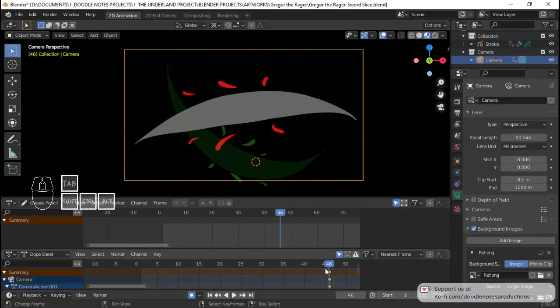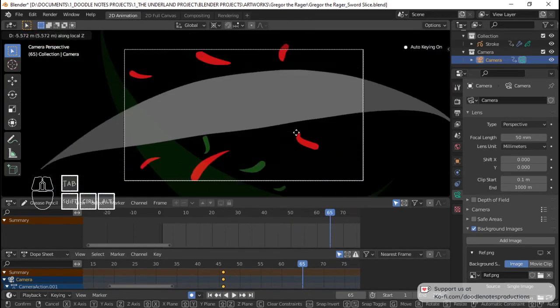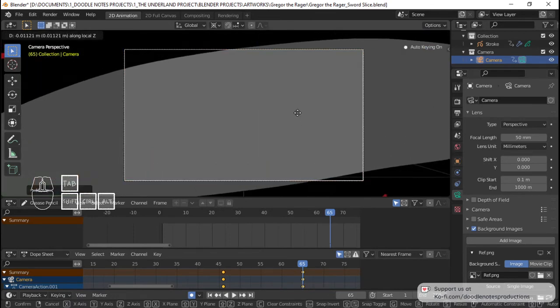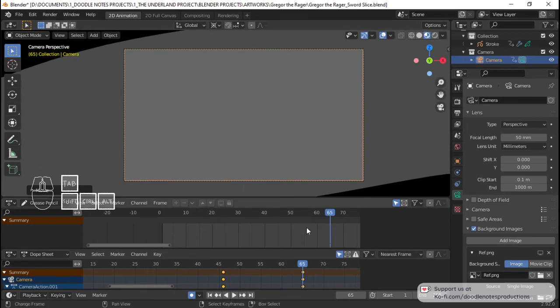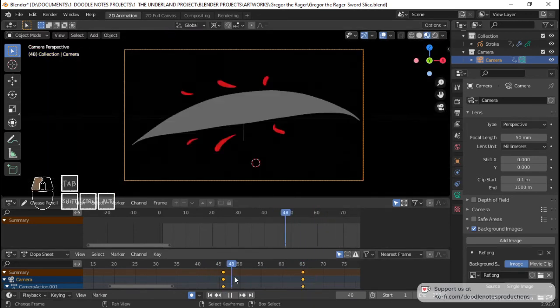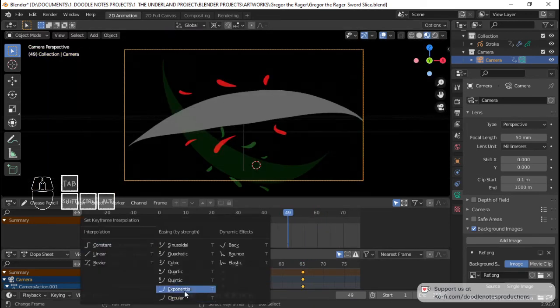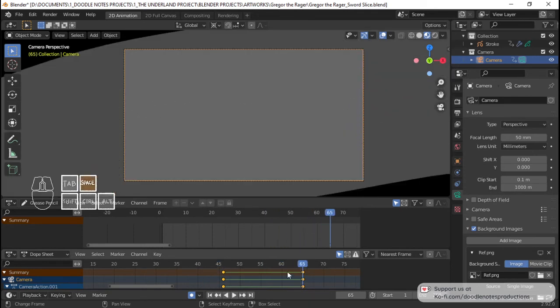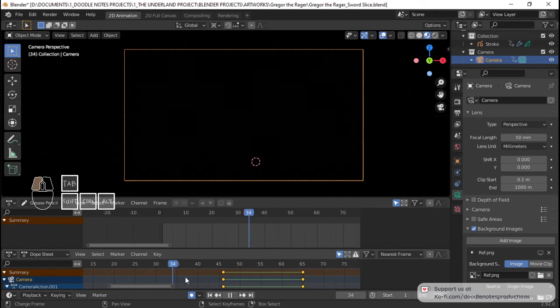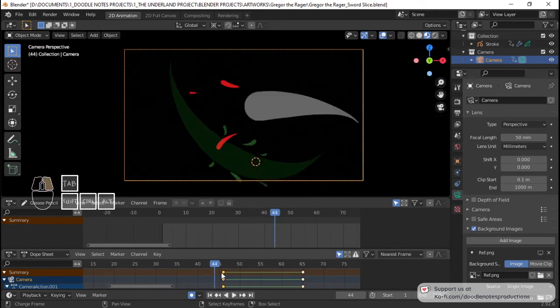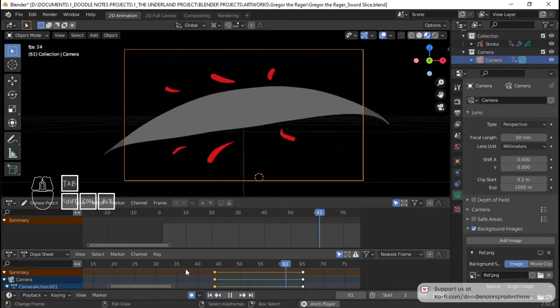Let's try a location rotation, and then it goes to the really white area. And I'm gonna set this to the exponential one. So slash, slash, slash. I'll probably start zooming in.